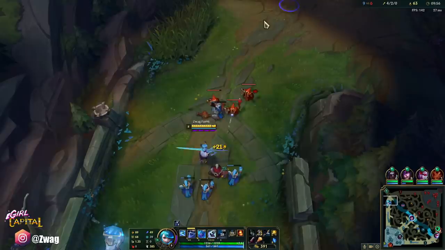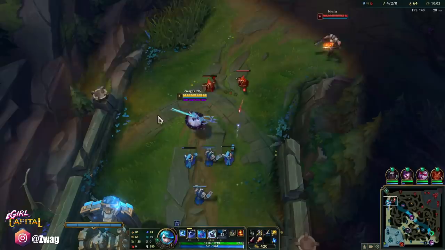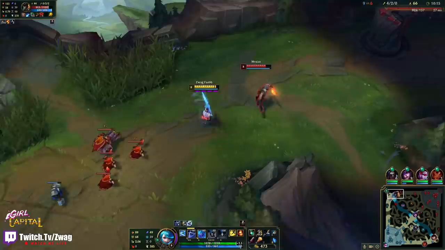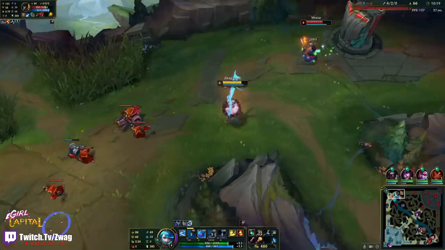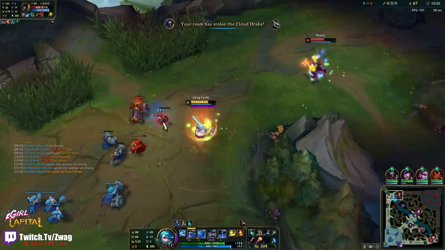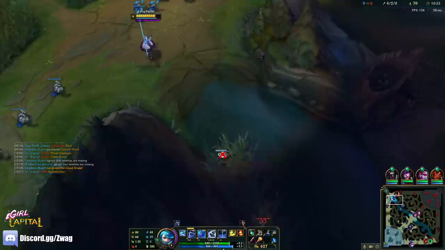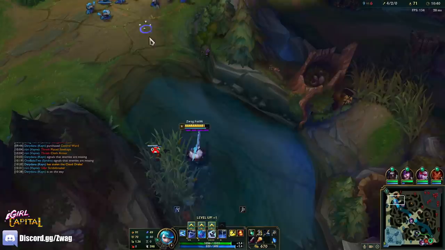Yep, the wave will stay here. Gangplank's gotta walk up. Take it. We need our Nashers. We're not doing that much damage yet. Okay, max rank E, we get the 80% attack speed.